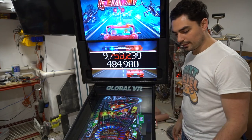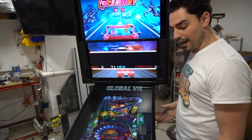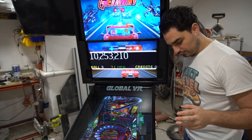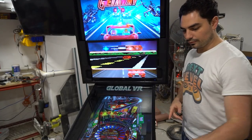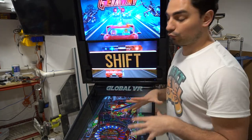You can hear the ball drop. So again, there are 4 Dayton Audio surround sound feedback: left, left, back, right, front, right. You can hear the ball drain. So you could hear the ball rolling. That is the big thing.